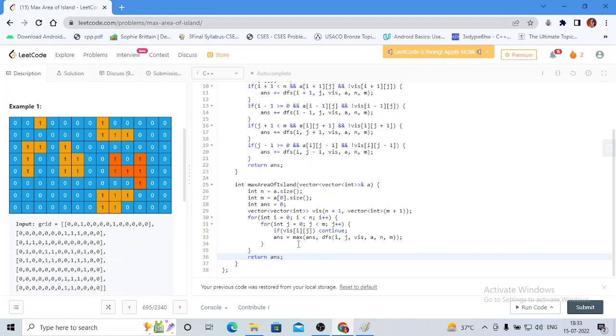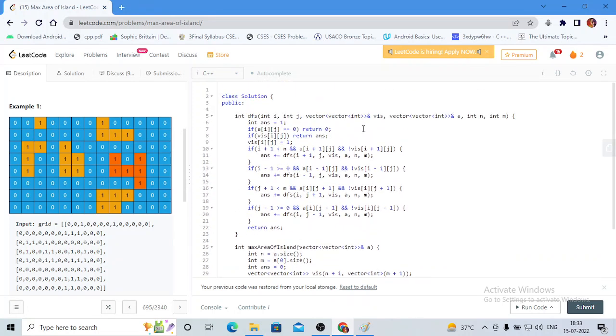So now how do we make the DFS function? Here in this DFS function I have passed some parameters i and j, which is the ith row and the jth column, and this vector tells if the square is visited or not, and this is the initial matrix A, and this is the size, number of rows and number of columns. So if A of i j is 0, which means this box is 0, we don't have to do a DFS from this because this will not be counted. So we just return and do our other iterations. Wait, here it is 0, right? So we are returning 0.